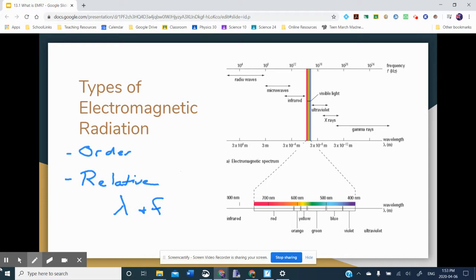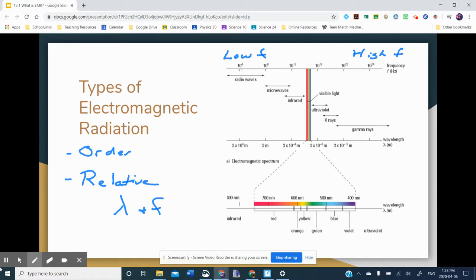You'll see a lot of charts that lay out the electromagnetic spectrum in lots of different visual ways. This one's no different. In this case, we're going to go from low frequency to high frequency. So on this side of the chart, you have low frequency. Up here, we have high frequency. One of the things we're going to see is that electromagnetic radiation is defined by its frequency. On the flip side, we can also talk about wavelength.